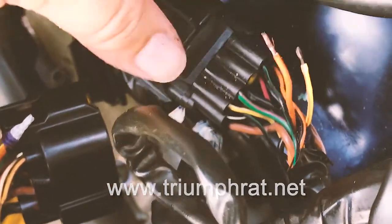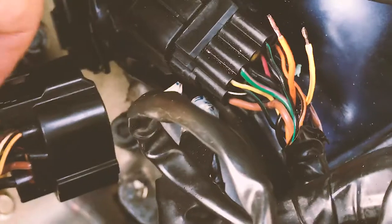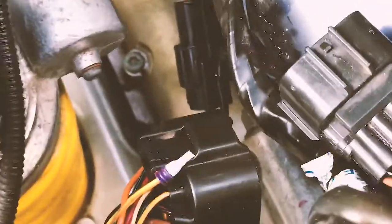And I went to triumphthred.net. It's a forum for a lot of Triumph owners to socialize, find and fix problems, and share their experiences. And I found out from a very helpful person on the forum that this terminal is easily replaced.